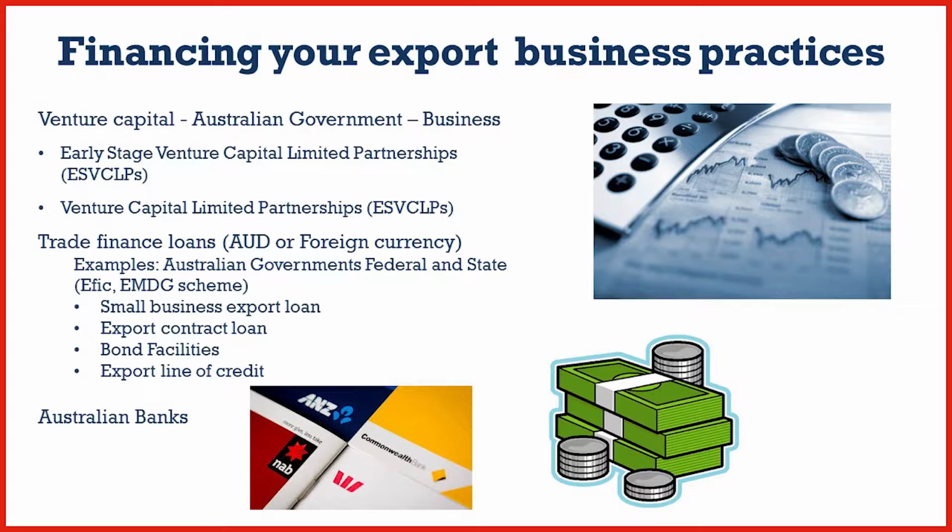To finance your export of horticultural products, you may need to consider how to obtain your venture capital and the best finance system. There are many agencies ready to help. Australian government has a range of different schemes and some are listed on this slide. There are trade finance loans, Australian government schemes such as Small Business Export Loan, Export Contract Loan, bond facilities, export line of credit. Any Australian bank can help.